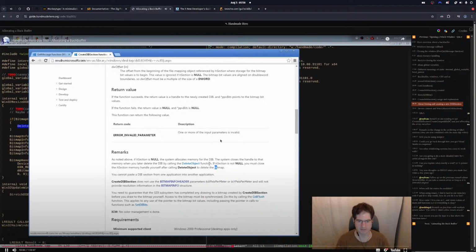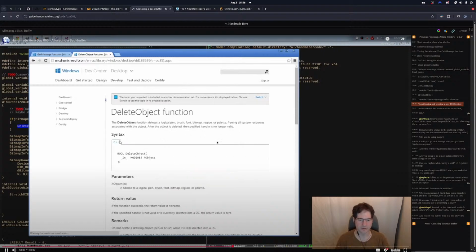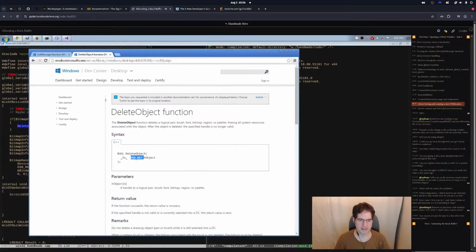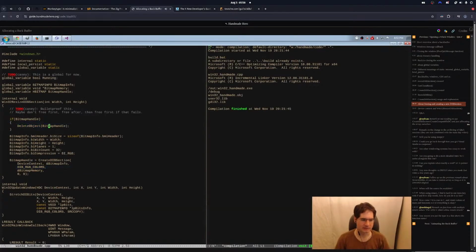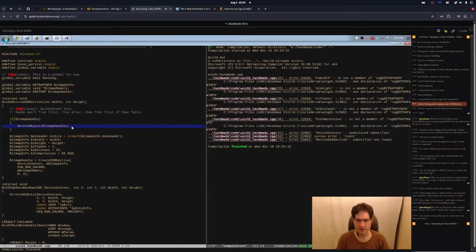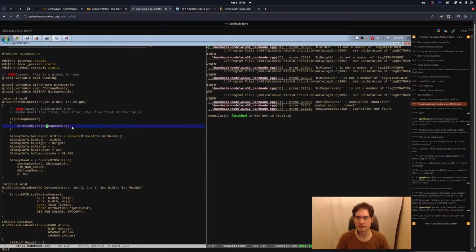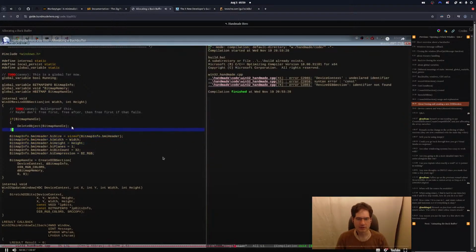So yeah, I guess they just wanted to make only one delete call and you just pass everything to it, and it's an HGDIOBJ that it expects to get. So we may actually have to cast this if Windows wants us to pass it, because we actually have an HBITMAP, and I don't think it's going to do that autocast for us, but we'll find out. In fact, let's just find out right now. No, it was fine. Okay, that's totally fine. Oh, and I also forgot here, these are all in the BMI header, right? These are all in the header that we're setting here, because this actual bitmap info thing didn't have any actual stuff in it. So there we go. Okay, so we're going to go ahead and delete this object here.